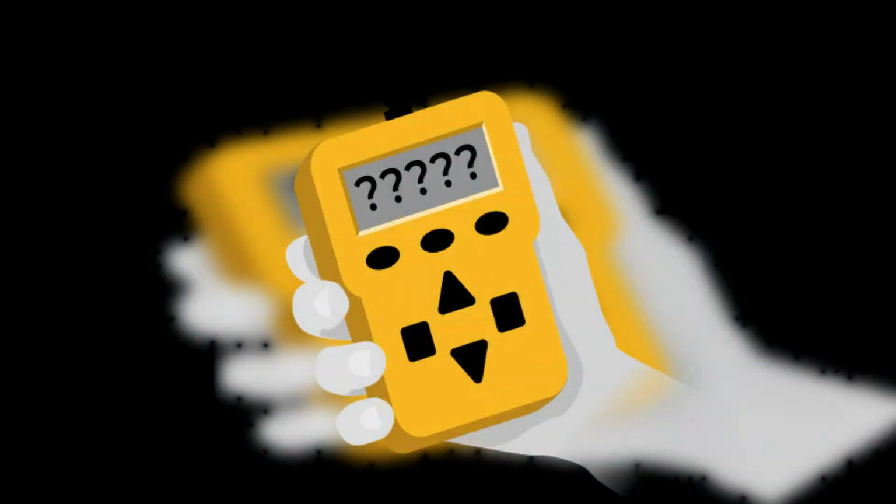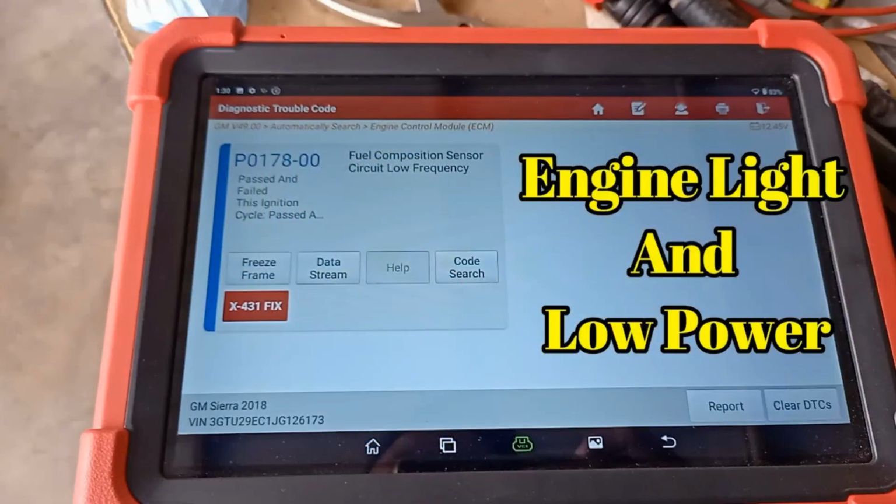Also known as a flexible fuel sensor, the fuel composition sensor measures the percentage of ethanol in the fuel. It sends the appropriate frequency-modulated signal to the PCM. Lower voltages indicate low ethanol levels, while higher voltages show that the ratio is biased towards ethanol. Readings from the fuel composition sensor tell the PCM how to adjust parameters such as the amount of fuel sprayed into the engine cylinders and the ignition timing of the spark plugs. This makes the sensor and its electrical circuit invaluable in ensuring that the engine receives the right amount of ethanol.